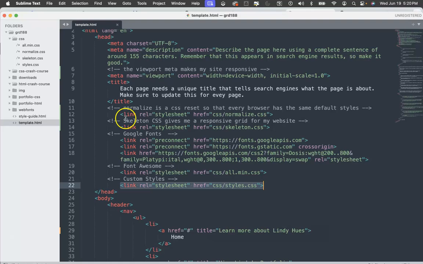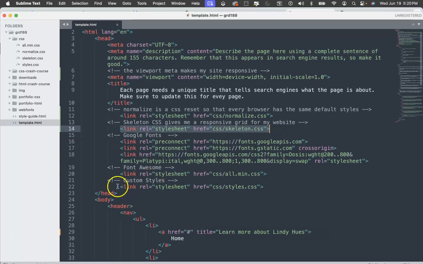So for example, if in Normalize or Skeleton we style paragraphs to use Times New Roman, and then in our custom styles we style paragraphs to use Helvetica, this style sheet that is lower, all other things being equal, is more likely to win. There's a little more to it than that. It can get a little bit more complicated than that, but that's just one of the ways that we can try to make the job of overriding other styles a little bit easier on ourselves.